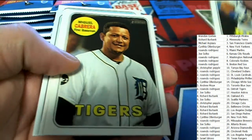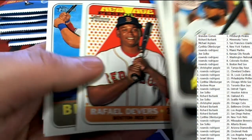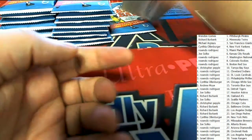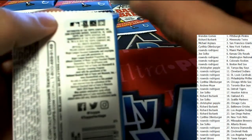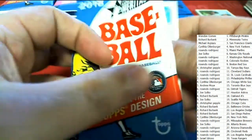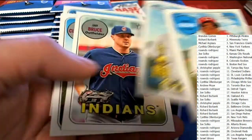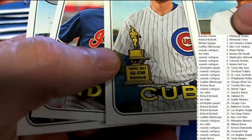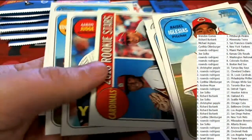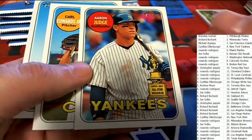No, I don't stop on Red Sox. I mean, I was looking at the Benintendi because I thought it was his short print. That was a nice insert card. See, it just happened to be a Red Sox on that one, so I did pause on that one. But it was a New Age insert, Dakota. Like right here, I'm looking to see if it says 67. No, 17. Look at this Aaron Judge. Oh, that's really nice. That is really nice.